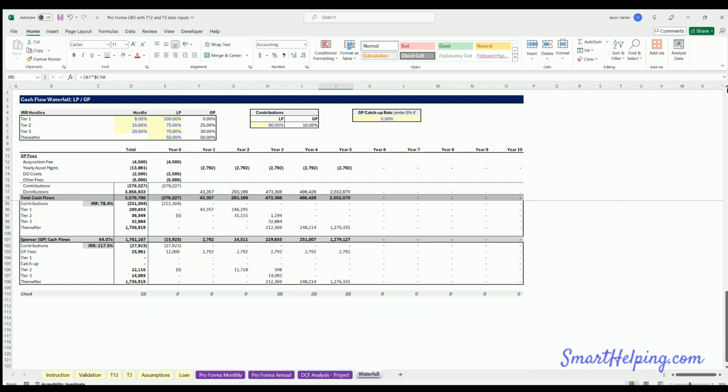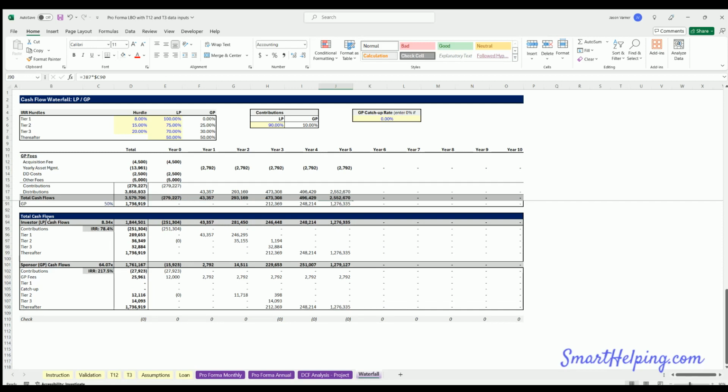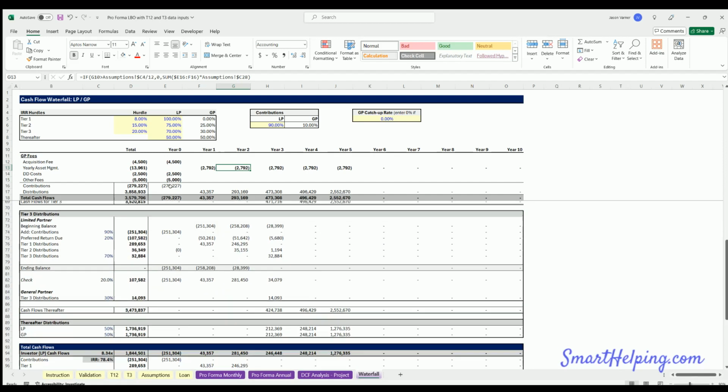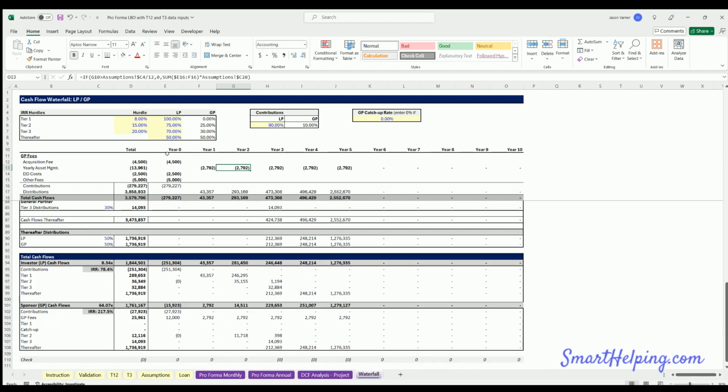And then the summary at the bottom showing here's your investor cash flows, the equity multiple and IRR, and the sponsor cash flows, equity multiple and IRR. Now we do have fees here at the beginning: acquisition fees, DD costs, due diligence, other fees, and then your yearly asset management fees. That's all coming away from the cash available to distribute, but also increasing the initial investment required for the LP and GP here. And that's fee income for the GP. So that's all flowing correctly.